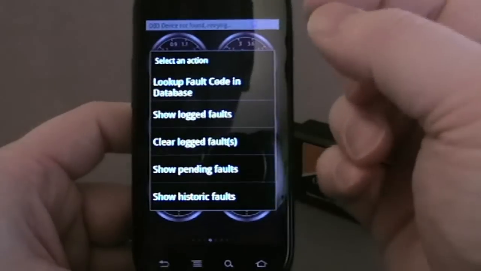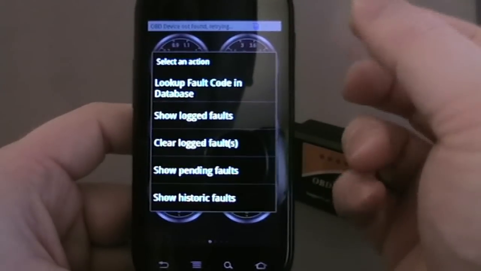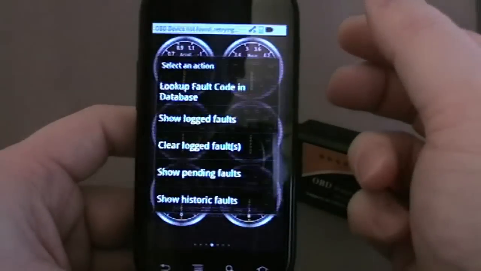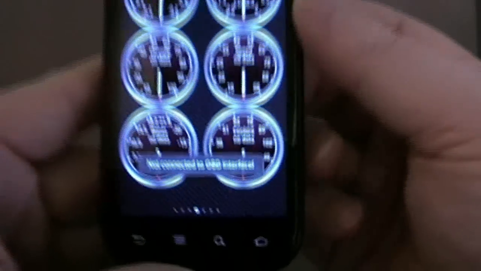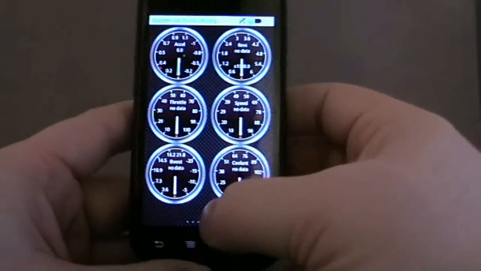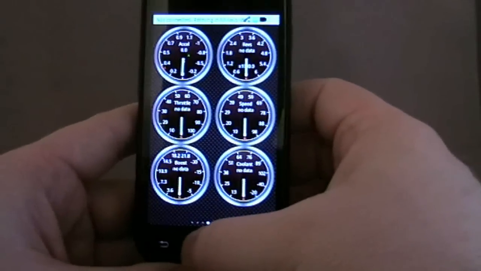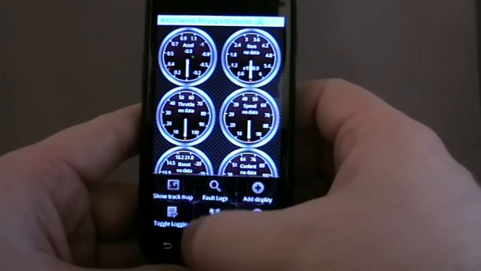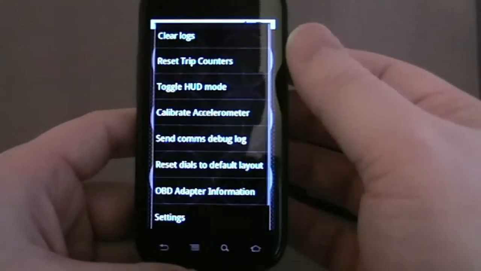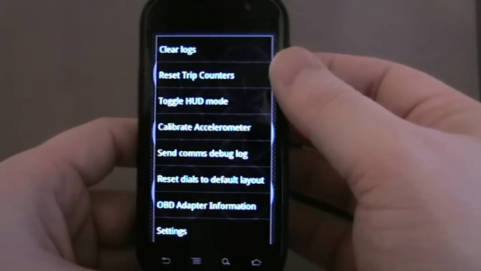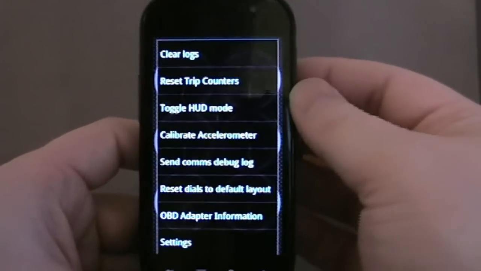In theory, when you're on board and your dashboard's flashing saying engine fault or whatever, this should display whatever faults, and you can in theory reset them. It's not connected at the minute. I've not had any faults yet on my car, so I can't really check that, unfortunately. I don't particularly want to try and make one.